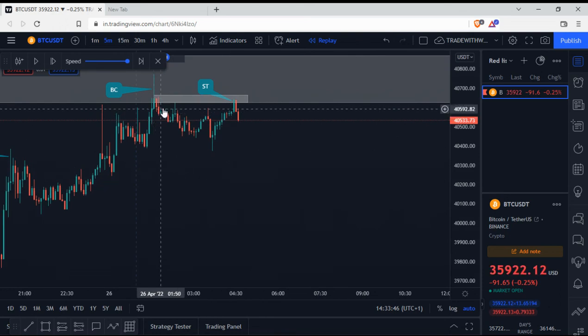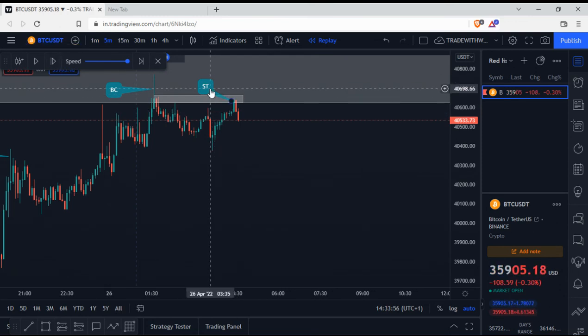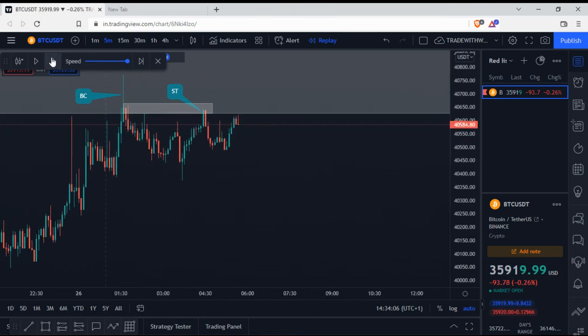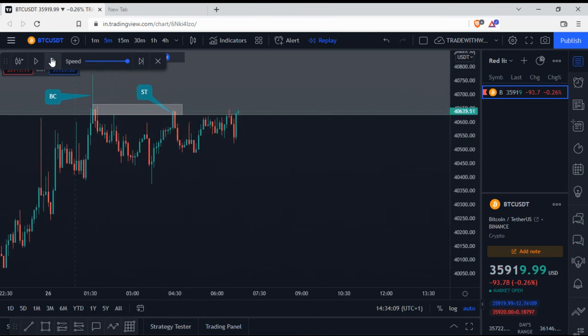There's nothing so hard about Wyckoff. You can see now, liquidity is created. What am I waiting for? Now that liquidity is created, I want to see a liquidity grab, as simple as ABC. Liquidity has been created with the help of these secondary tests because it is the second zone that tested the buying climax. Then I want to see a liquidity grab.